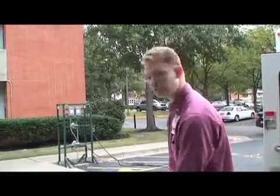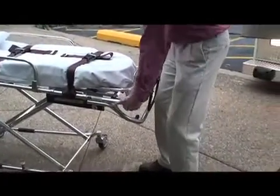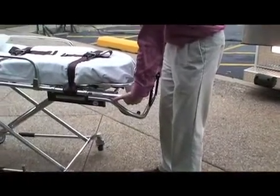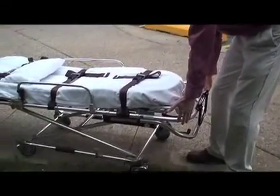To raise and lower the stretcher, it's a two-man stretcher, but it's one-man control. So whoever's at the foot, that would be me, has all of the controls for the stretcher. So what you're going to want to do is grab hold of the stretcher, both you and your partner. You're going to want to lift to get the weight off of the stretcher, squeeze the handle, and then you can go down. When you get to where you want to stop, you release the handle.